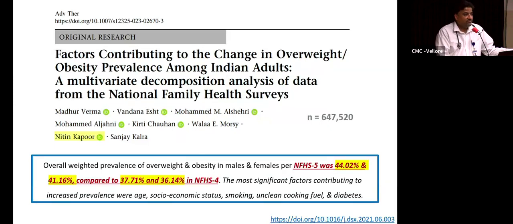So the point that I'm driving at is that it's not uncommon that you'll have patients in your clinic just walking in and sitting and asking, doctor, I want to lose weight. And that's the only complaint that the patient would have. So all of us as physicians need to be trained well enough to handle obesity alone as a disease without any comorbidities. When we looked at data from Vellore, we'll come to that.